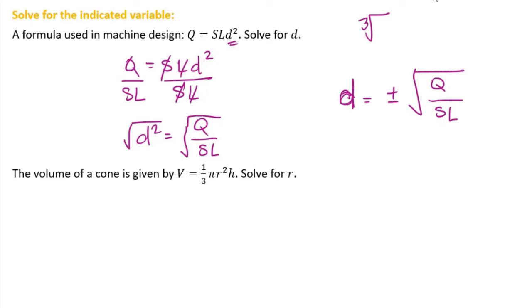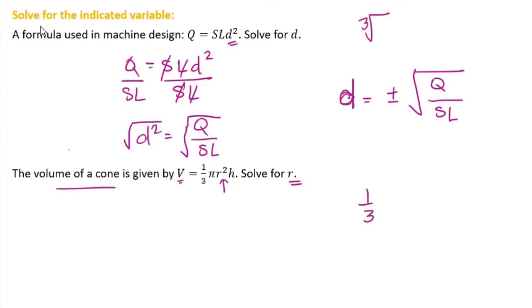We can apply what we just covered in this last question. So we have v is equal to 1/3 pi r squared h, and we're asked to solve for r. This one I know for certain because we're told it's the volume of a cone, so v is for volume, and the r here must stand for radius. So I do know that the answer must be positive. I can't have a negative radius. So just this once, I'm going to ignore that I have two answers because I know that it's not physically possible.